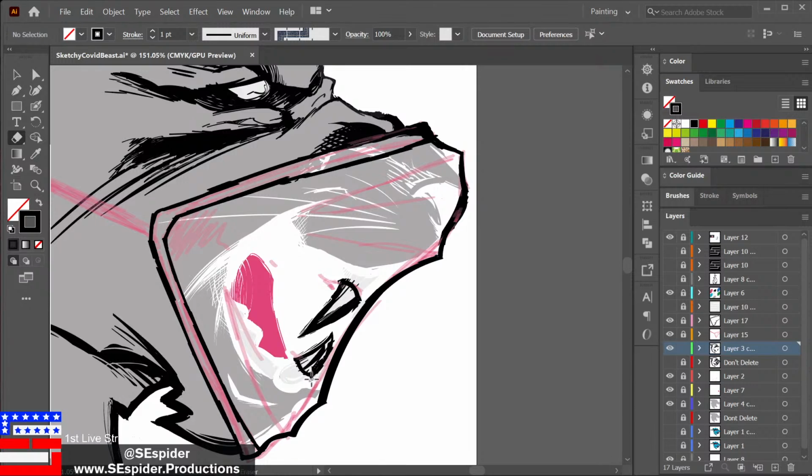These lines, because I don't need those lines.